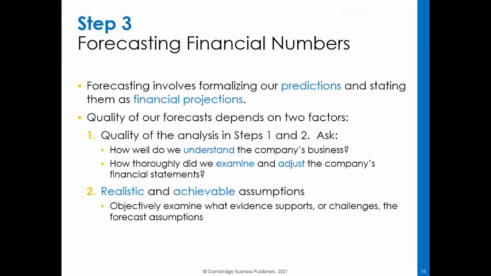When we formalize predictions and state them in the form of financial projections, the quality of our forecast is dependent on at least 2 factors. First, the quality of our analysis performed in steps 1 and 2 in understanding the business environment and in adjusting and assessing financial information is crucial. If we fail to effectively understand the context in which a company operates, we will not be able to make appropriate estimates going forward. The quality of our adjustments made to the company's financial information drives the quality of forecast.